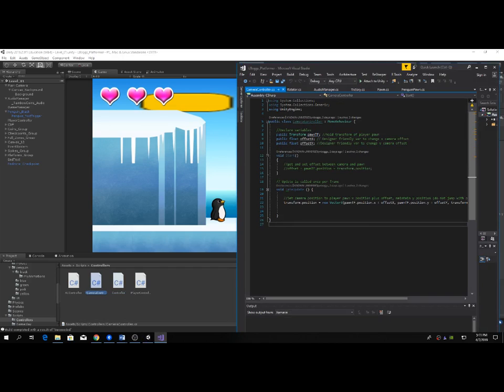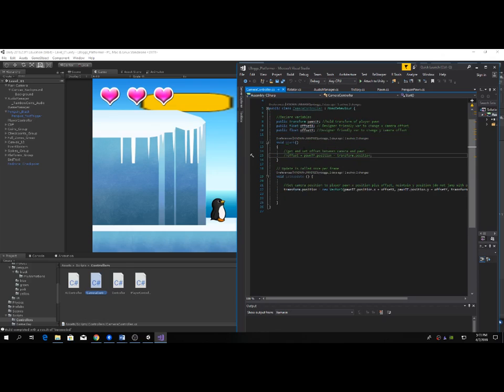Okay, we grab the pawn's transform. So, public Transform pawnTF. We have a public float, which is the designer-friendly part, offsetX, and another one called offsetY.